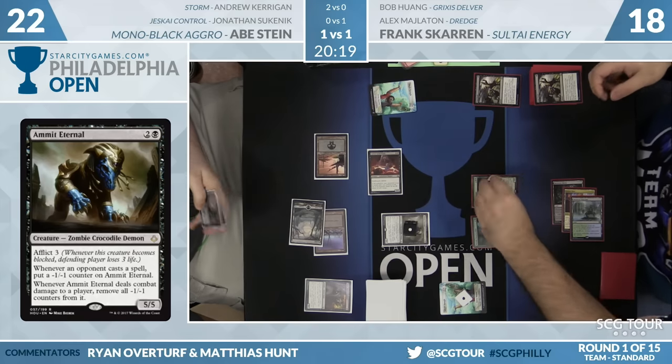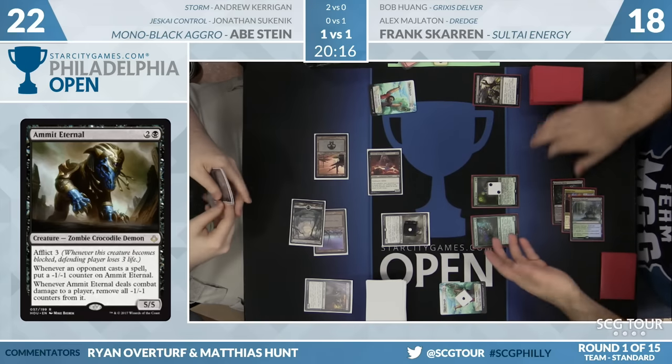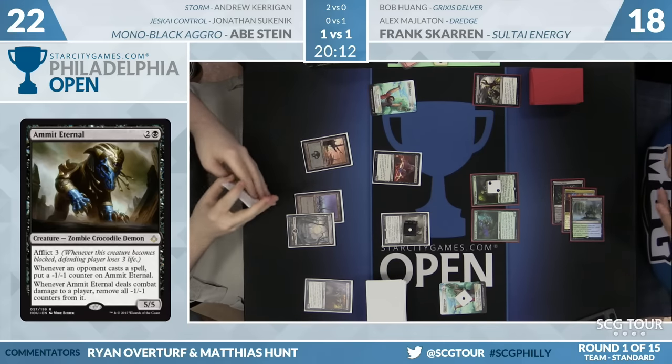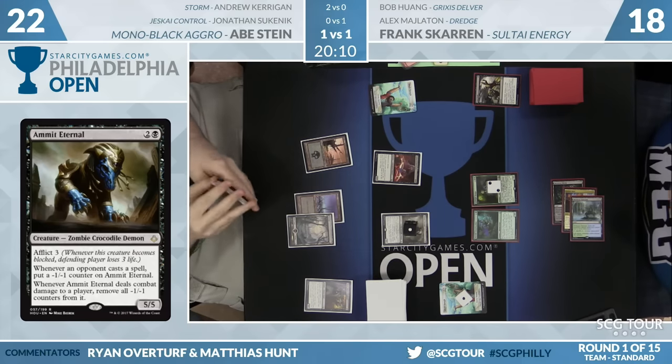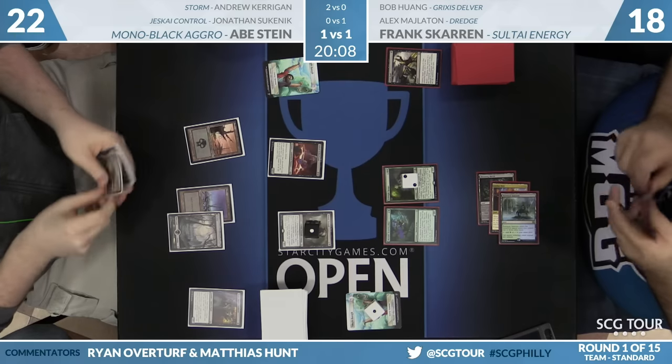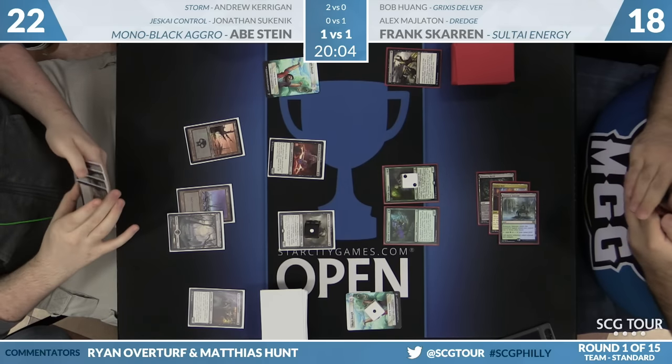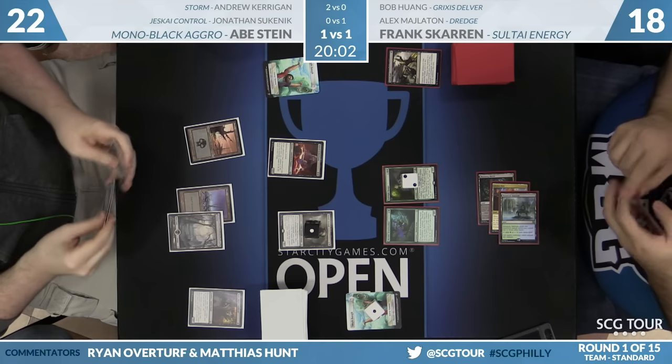Yeah, this is just kind of like the largest creature, just converted mana cost to power and toughness, assuming your opponent's not casting that many spells. Jade Light Ranger from Frank knocks the Amit down to a 4-4. And because this explored into spells and is a 4-power creature, now Skarren does get to make a good block that can just go right in front of the Amit Eternal because he cast a spell.